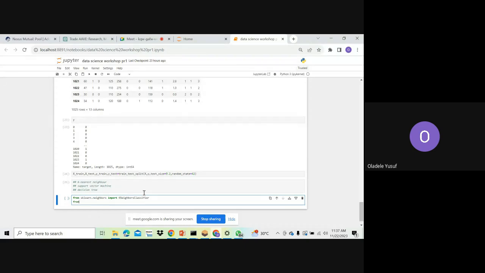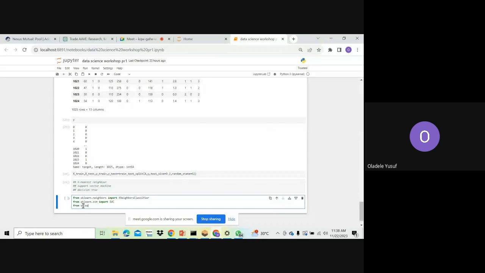Then I'm also going to do from sklearn dot svm, that's support vector machine, import SVC. Then from sklearn also, sorry, this one will not run.